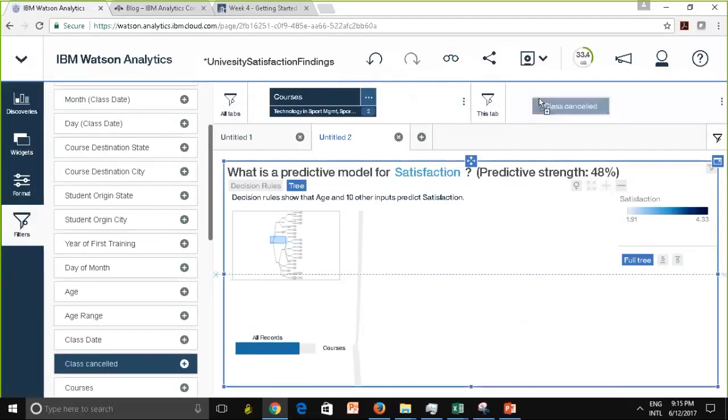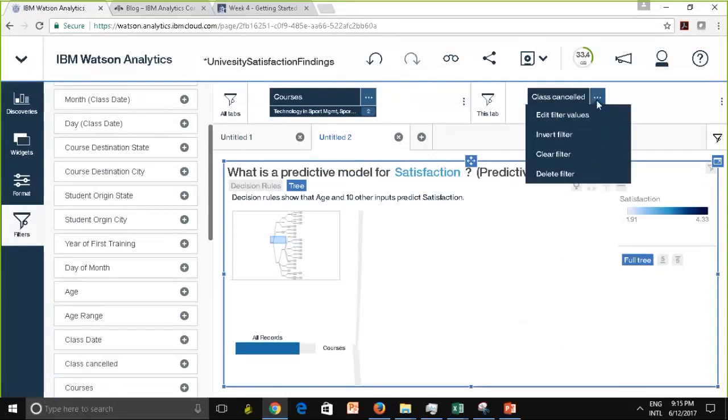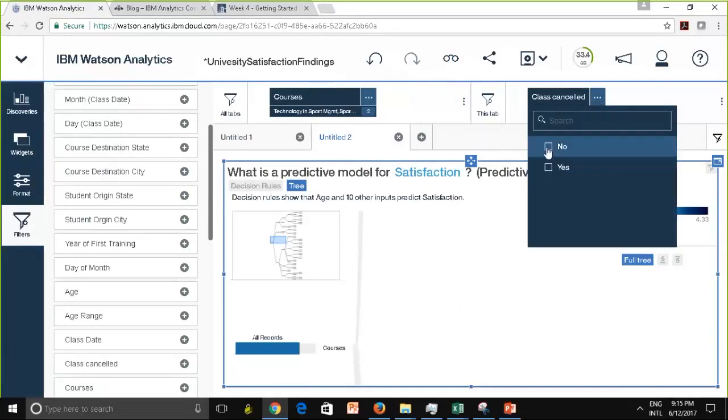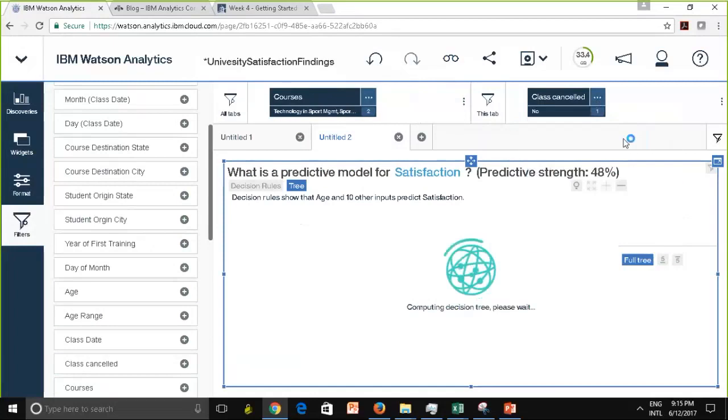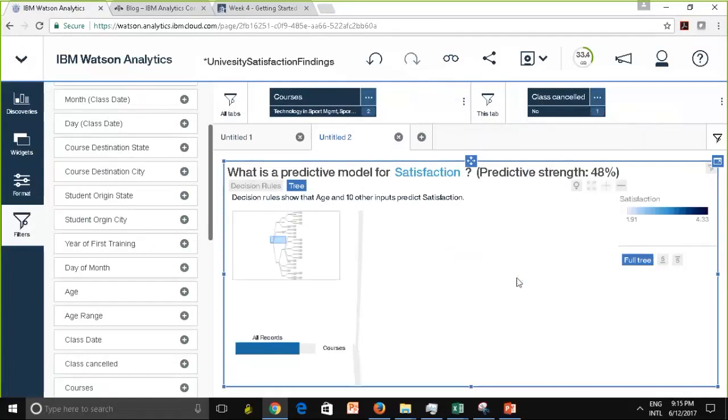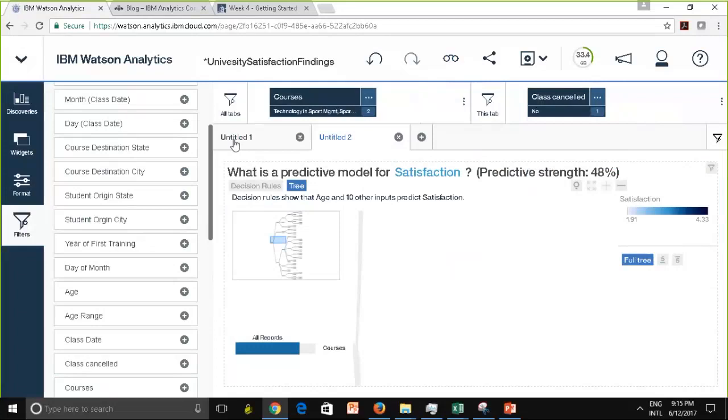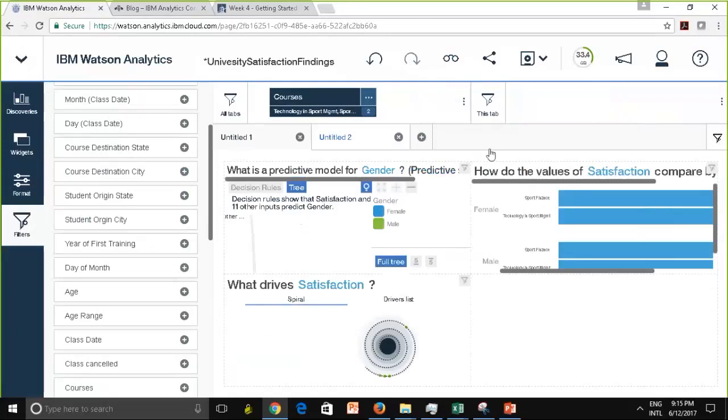I would drag and drop, and here I would click, and do the edit filter values, and I want to say no. Now, take a look here. This filter applies only to one page, right? Only to this tab. And if I go here, that filter that I applied to the second tab is no longer in effect.